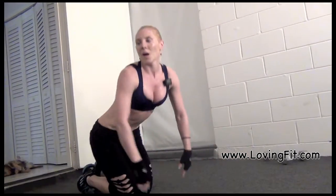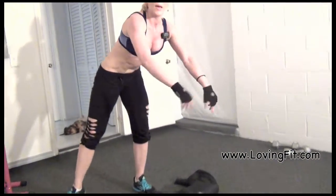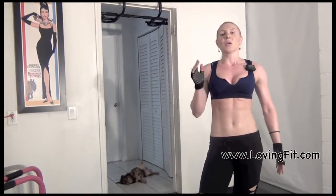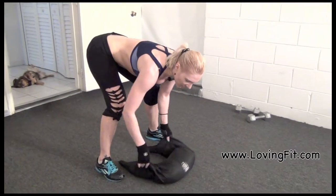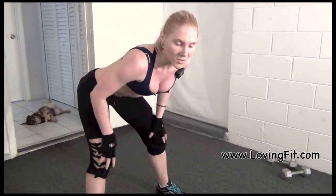So, the next combo in this routine was a pick-up, 3 press-ups, and I was using a 40-pound VersaFit bag. This is the weight that matches my strength level. You have to find a weight that matches your strength level. So you could use a larger weight or you could use a smaller weight. I was using 40 pounds. And I'm using this bag and it's completely uneven. So it's like you're not picking up an even object, you're picking up a heavy, all over the place object.